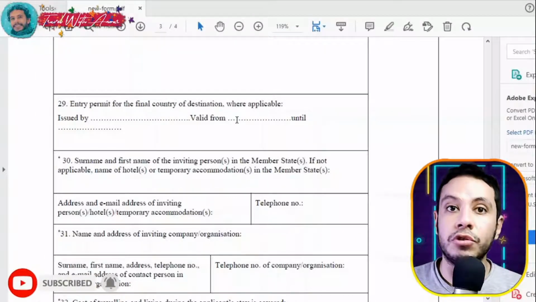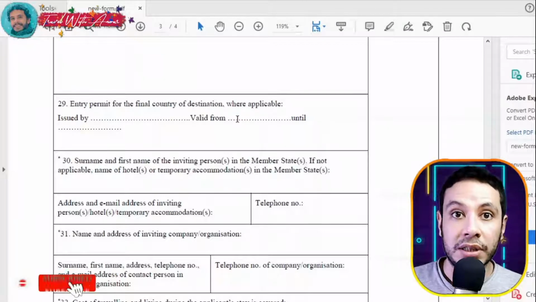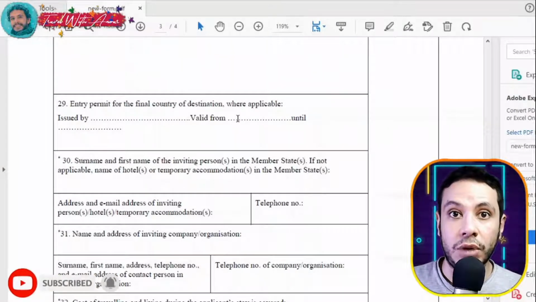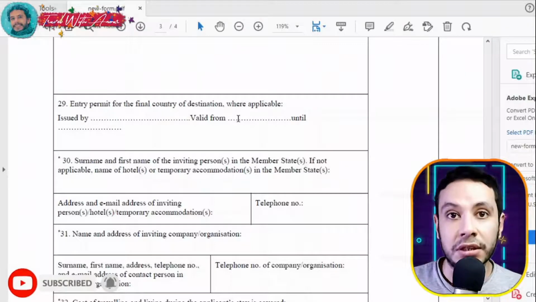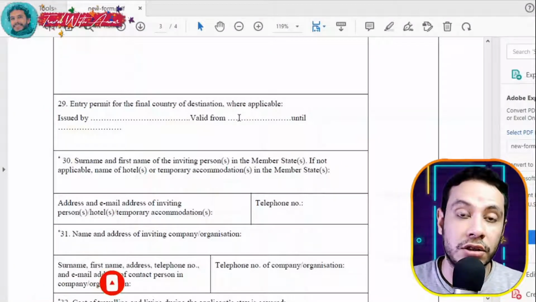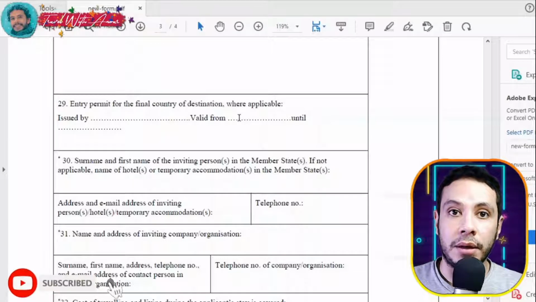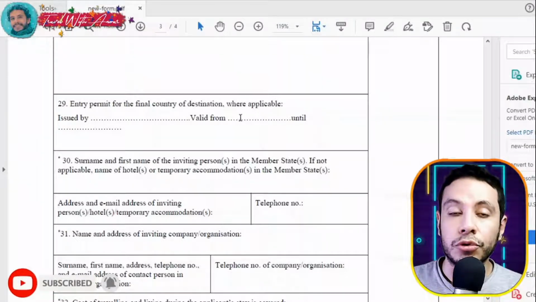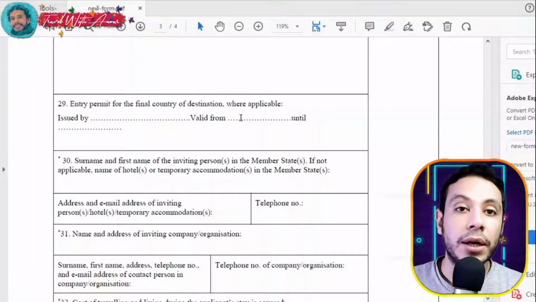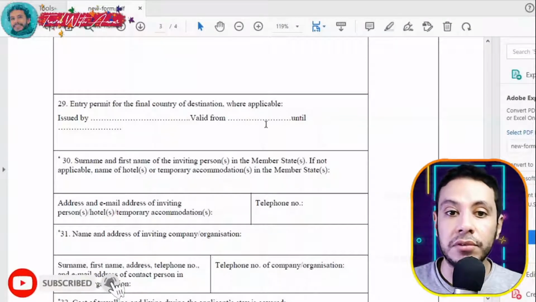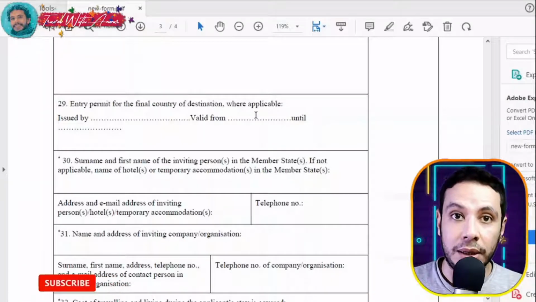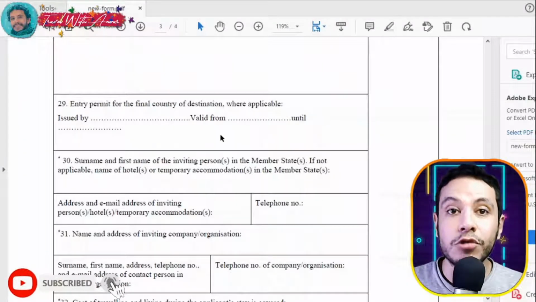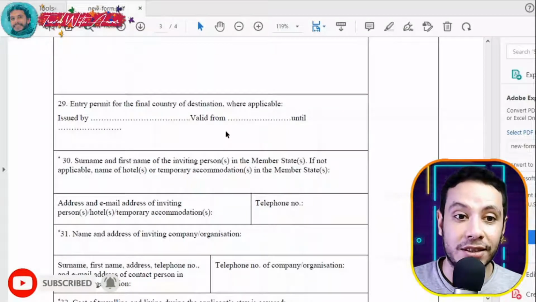For other countries, you don't need a transit visa, depending on your country and the situation and the relations with the European Union. If you need a visa, then you will have to apply for a transit visa for France, for a Schengen transit visa, so you can be able to proceed your trip to the United States. But if you don't need, you don't have to fill this section, because it is where applicable. But in general, this is for transit cases only.